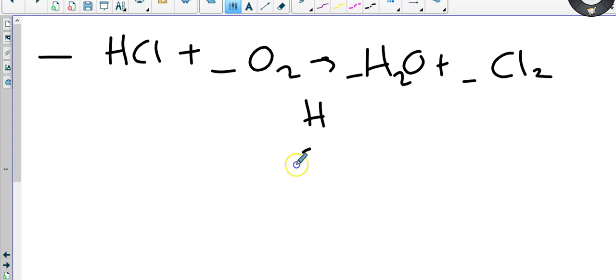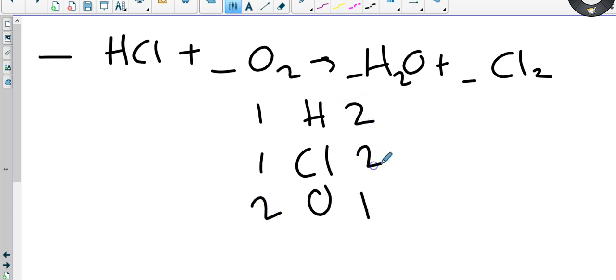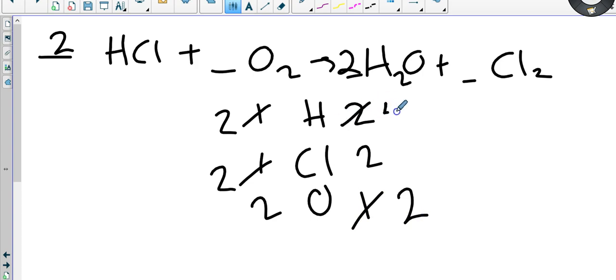So HCl and O, and you can see I have 1, 1, and 2, and over here I have 2, 1, and 2. So the hydrogen chloride or hydrochloric acid needs a 2 there and a 2 there. And now my oxygen is a little bit off. This one actually you have to go back up to the top. So this one, notice the only thing I can do to get more oxygen is put a 2 here. So that changes this to a 2, and now hydrogen changes to a 4.